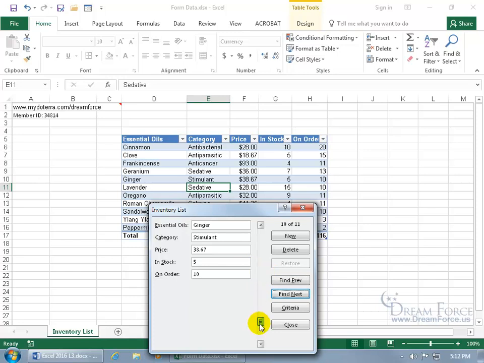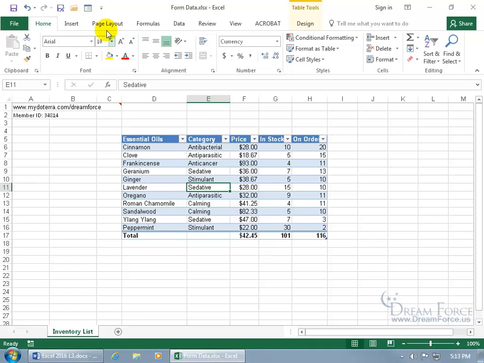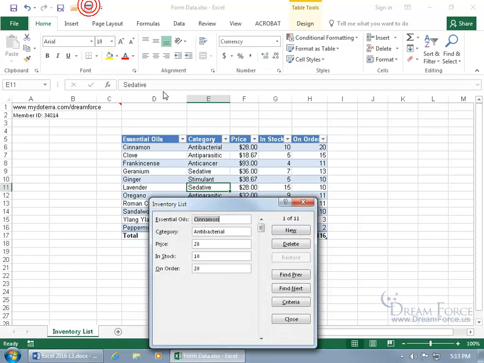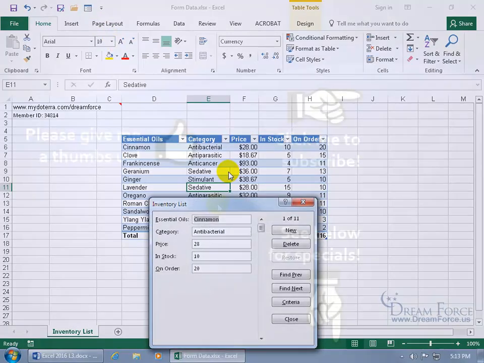So if we go ahead and click and drag and scroll down to the end, well, not the very end because that would be the new record option, which instead of clicking on New, you can just click and drag the slider bar to the very end and get blank fields here. Then you can go ahead and type in a new record, but let's not go to the very end, but just a little bit before the end. And there's the last record, 11 of 11, peppermint. Go ahead and close out, bring it back up again, same thing. Just come back up here, click on it to go through it all again.